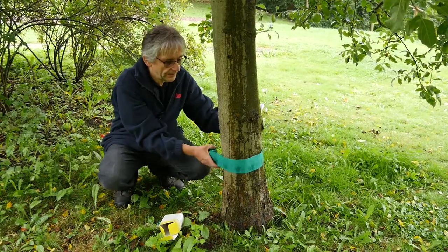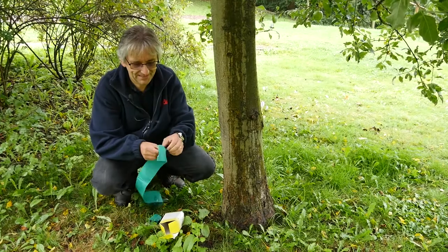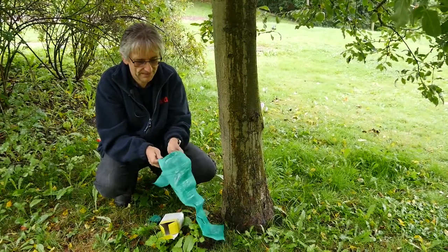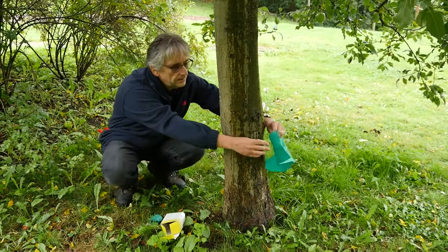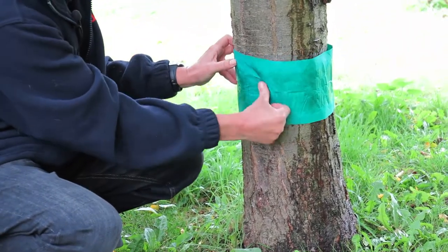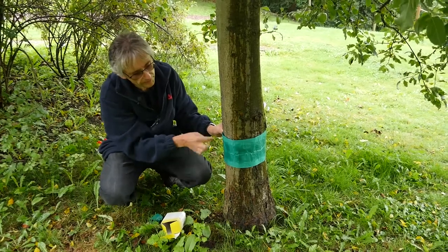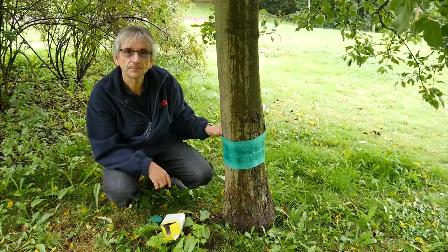Put it around the bottom of the tree to get the right length first. It's already getting very sticky — you can see why the moths get stuck in it. Unwrap it and you can see it's just very sticky on one side. It's quite a fiddly job when it's windy. Wrap it around the tree and tie it on with string, perhaps a foot or two above the ground, and get it fairly tight because you don't want the female moths being able to crawl underneath. Tie it with string at the top layer and the bottom layer, and then as the female moths climb up the tree they get stuck in it and never get to the top to produce their eggs.